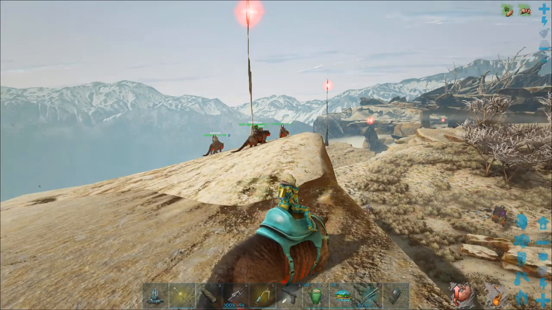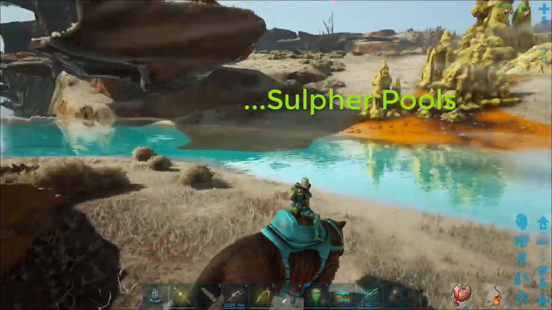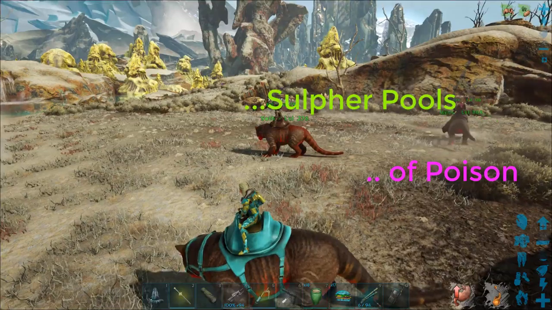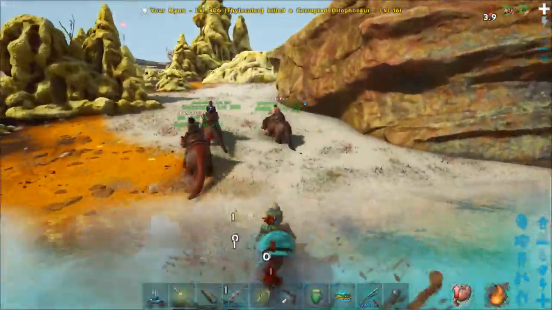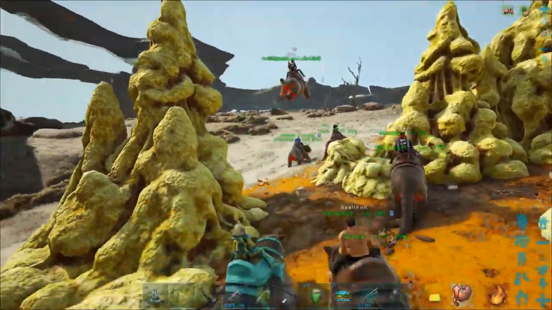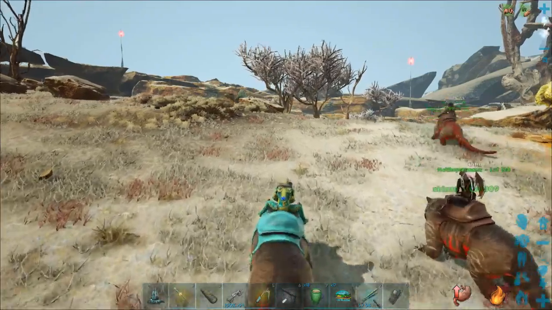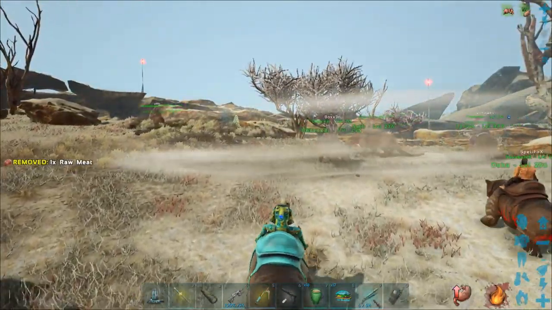Okay, as you can see, we're kind of making our way around. Now this is the sulfur pools, and it looks beautiful. But this water is poison. We're like, who's gonna go first? Ow, ow, ow, ow, ow. Yeah, it works just like the pink water does in Aberration. Instead of it being radiation, it causes damage. It's either poison or it's actually boiling springs. Everything is really hot on this end.